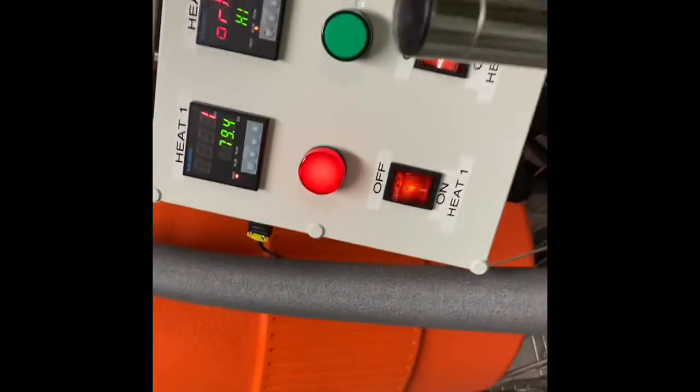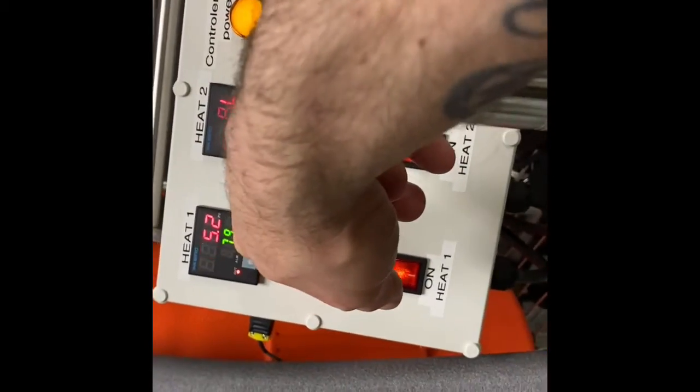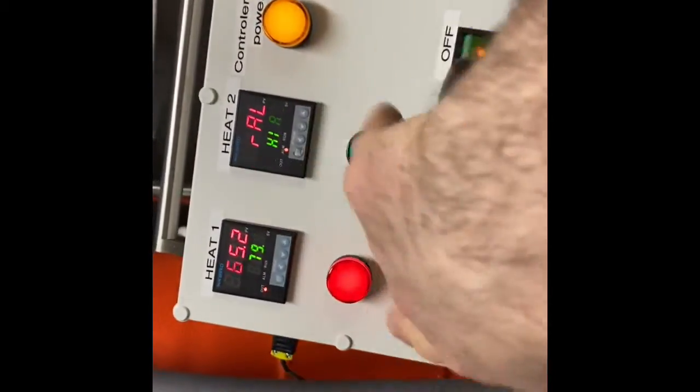All right, what I'm doing now is heating up the sparge water to 79.4 degrees Celsius.